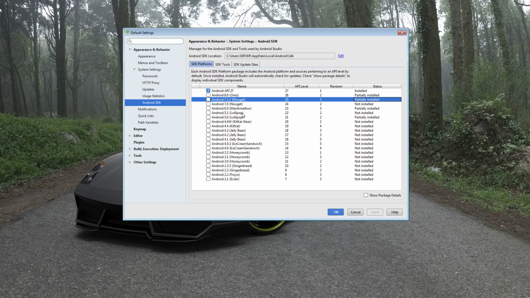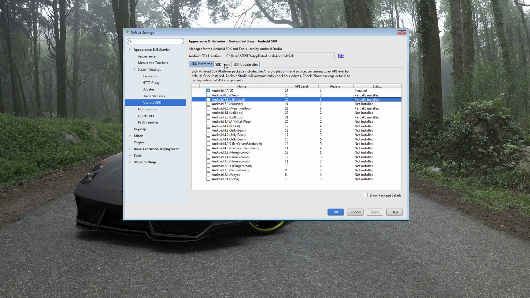Whenever you are trying to see samples from other developers, you might need to have other APIs installed on your system because they might have developed their application on a lower API level. So you can choose to install whatever API is required as and when you're using the applications. Do not download all these APIs at once because they will take a lot of space in your system.